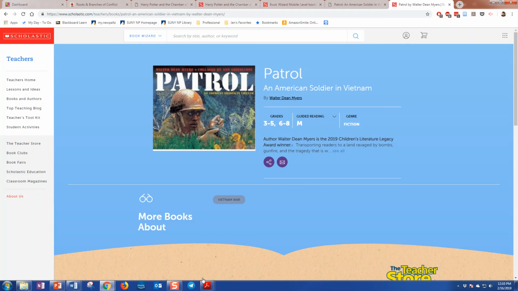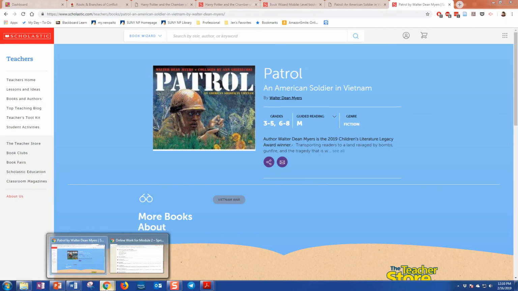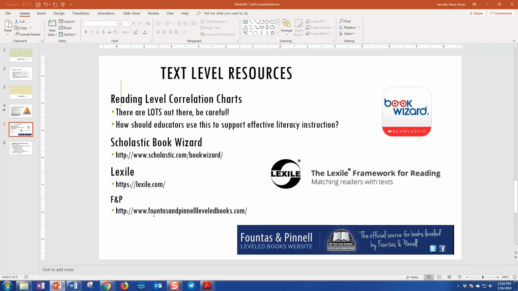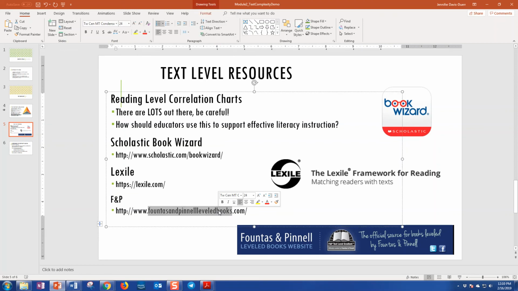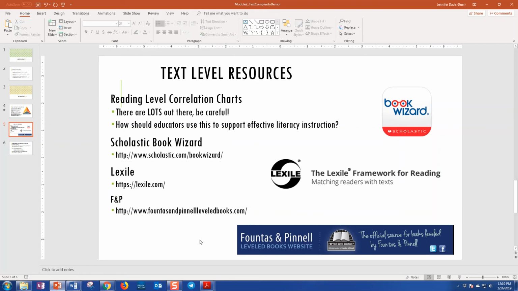And so when a book is leveled by them, on their website, fountasandpinnelllevelbooks.com, I believe that they have the greatest validity in their leveling because they take into consideration both readability and qualitative factors, quantitative and qualitative. They charge, and I'm just not willing to pay because I don't use it enough to warrant that. But I trust their levels most because they're the most robust. They take the most consideration of all different factors when they provide a particular guided reading level for a book.